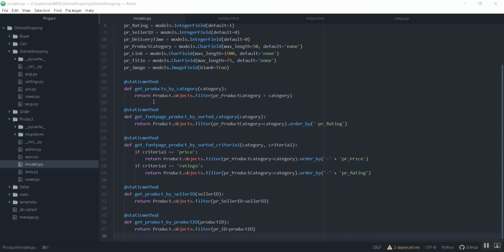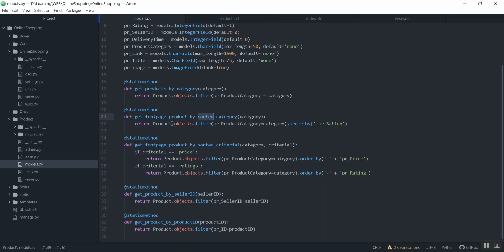So I'm back after updating the models.py file. I have added a few more static methods, as you can see. In the same way, we are requesting the products by seller ID, the products by product ID, and the products by category but in a sorted fashion. So what does it mean?